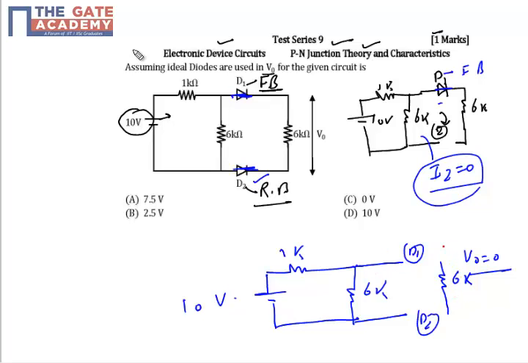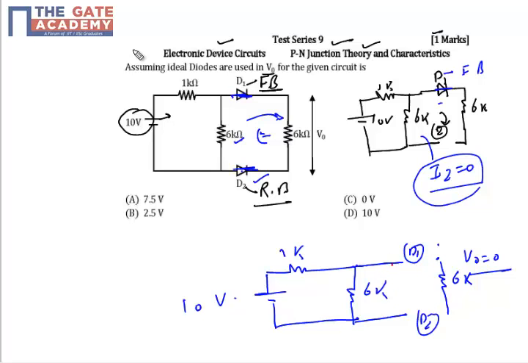It is not the case of the open circuit. If D2 was not present, and I was calculating the open circuit voltage across the 6k ohm, the potential voltage would be transferred across this resistor. But I am not calculating the open circuit voltage here. I am calculating the voltage across the 6k, which is isolated from the circuit. So this case is different from the open circuit voltage, because my 6k doesn't have any connection with the entire circuit.